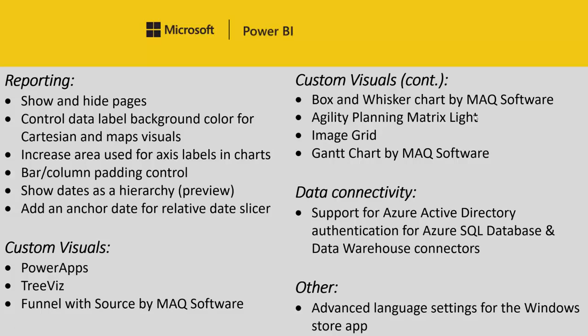And the very last feature we have for this month is some advanced language settings if you are using our Windows Store app version of the Power BI desktop. So normally whenever you open your version of Power BI desktop from the Windows Store, the display language is determined by your default Windows display language setting. If you want that to be different for whatever reason, you can now choose a separate display language from your Windows display setting. You can also now choose to separate your model language from your display setting.